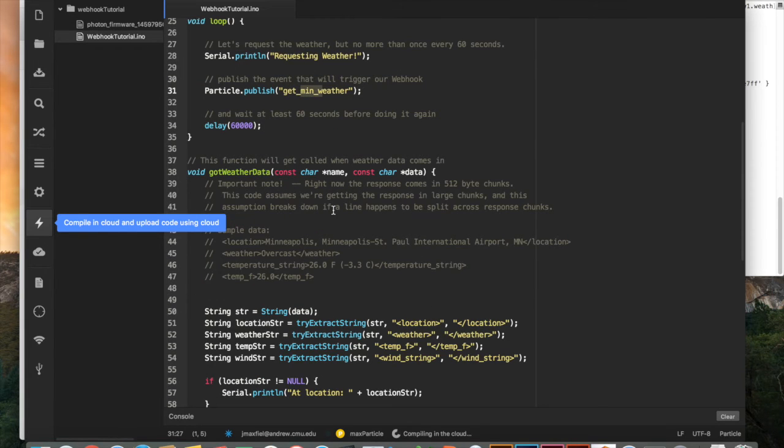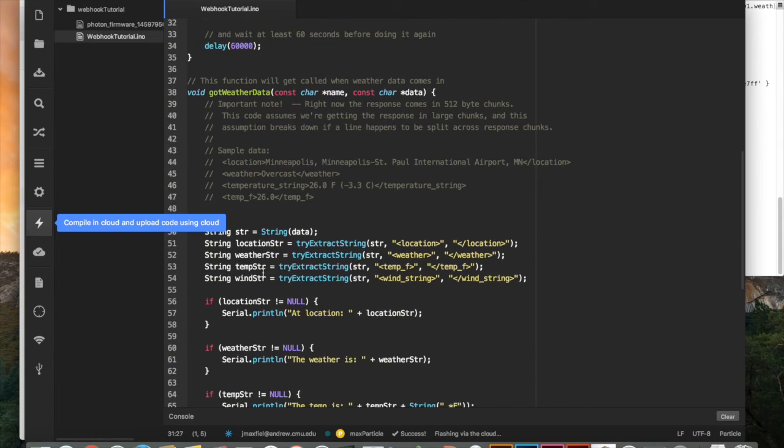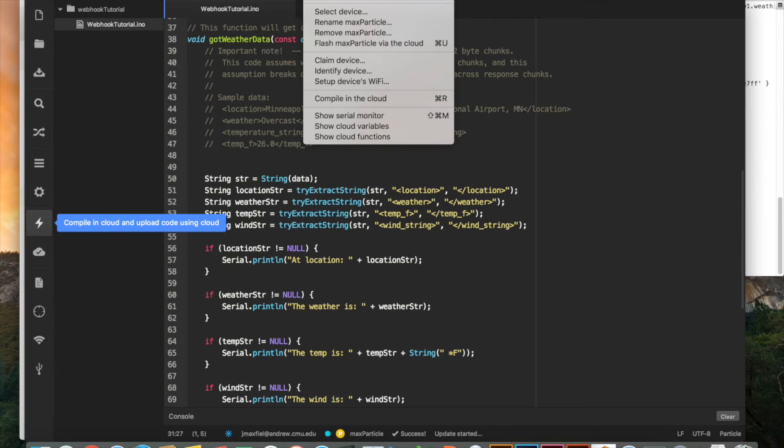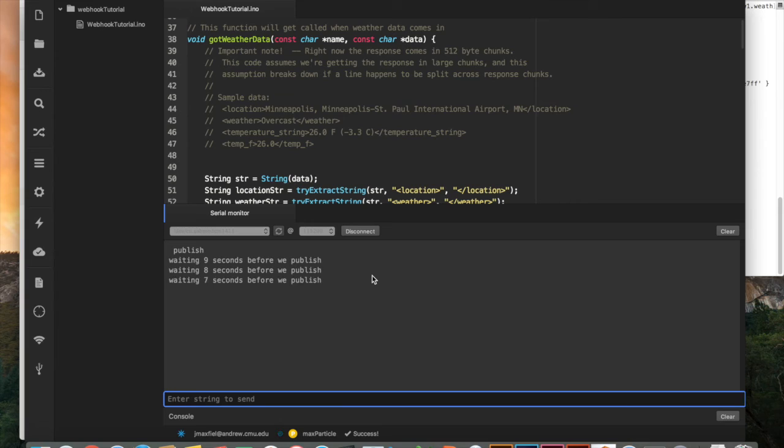And if you look through the code here, you'll see that in order to display this information, we're doing serial print lines. So as soon as that flashes over, we're going to open up the serial monitor and watch it pull that information from the XML sites. So that's blinking, about ready to be done right now. And we'll connect. And they built in this little timer to give you enough time to get in to see it happen.